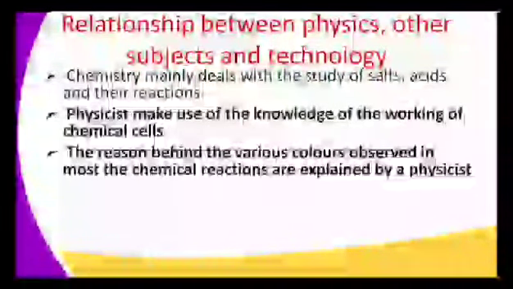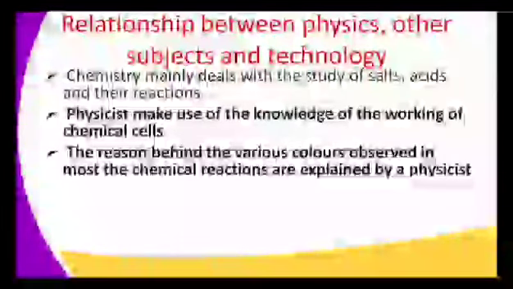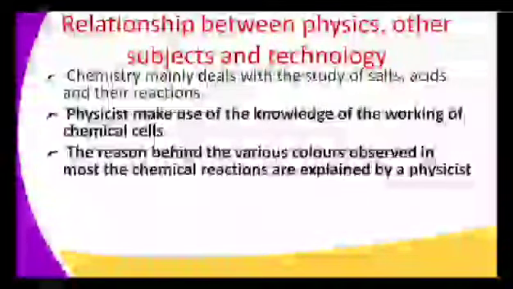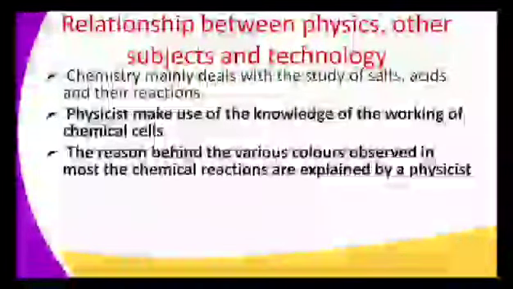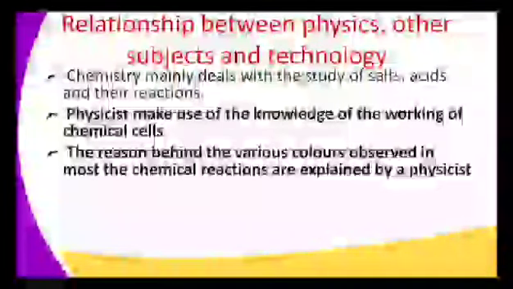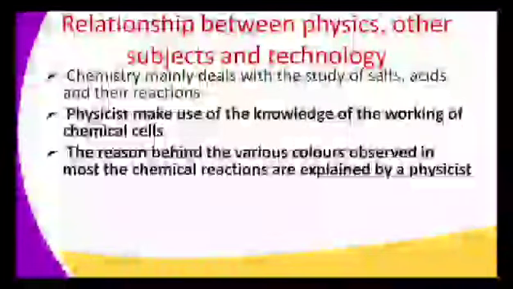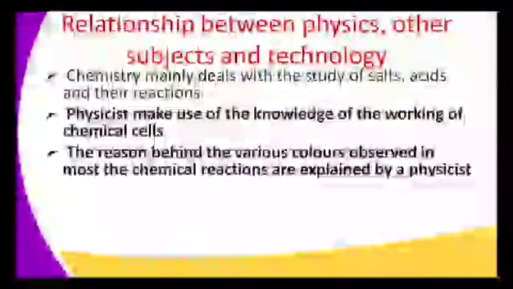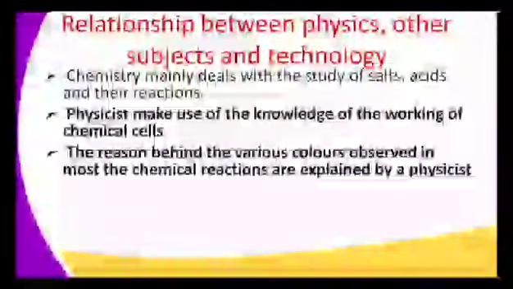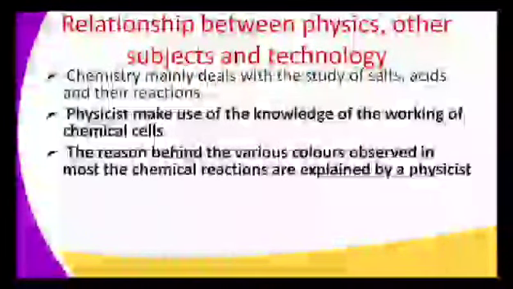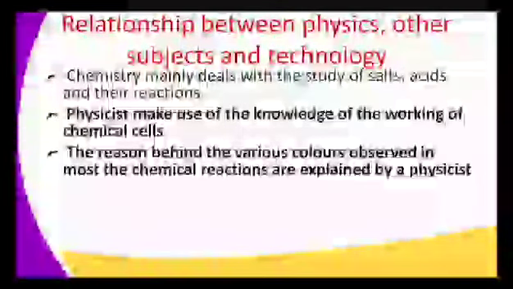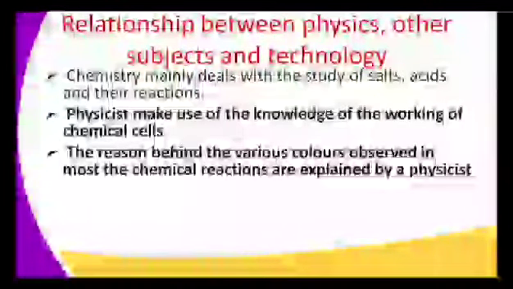These various colors are what we commonly call a rainbow. A rainbow is made up of about 7 colors, but this is just a ray of light that splits to give us those 7 colors. Now, the splitting of these colors, and for us to be able to understand them, can only be explained in terms of the laws and principles of physics. Whereas the study of the color, chromatography, can be done in chemistry. That's how chemistry and physics relate at this point.